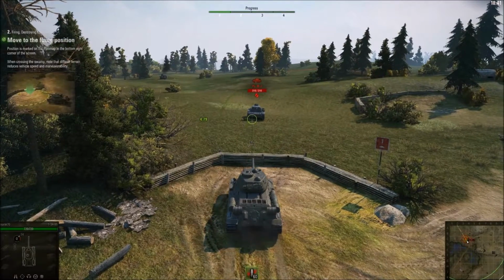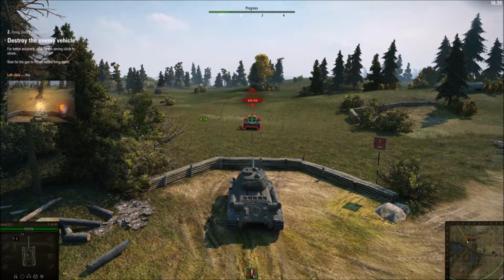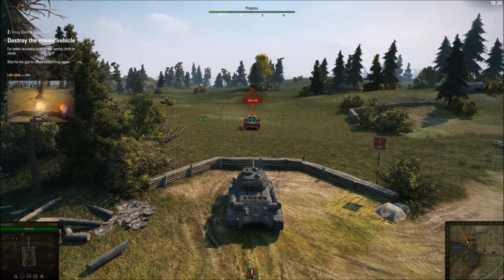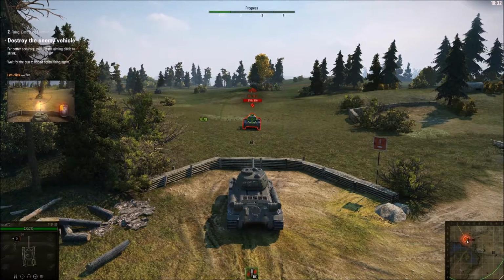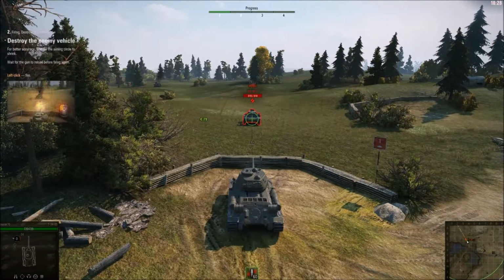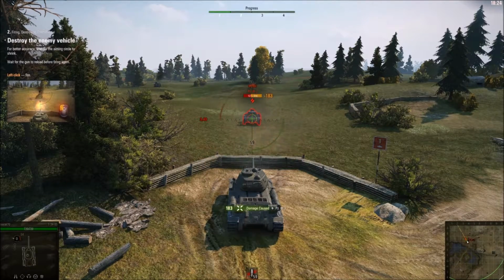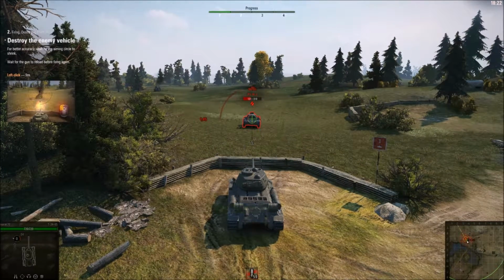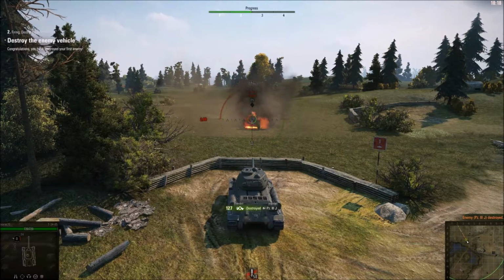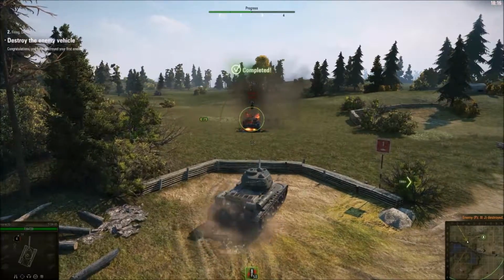Use the mouse to aim your gun at the enemy. When you aim directly at the enemy vehicle, it is outlined in red. Destroy the enemy vehicle. For better accuracy, wait for the aiming circle to shrink. Wait for the gun to reload before firing again. Penetration. They're knocked out. Congratulations! You've destroyed your first enemy.